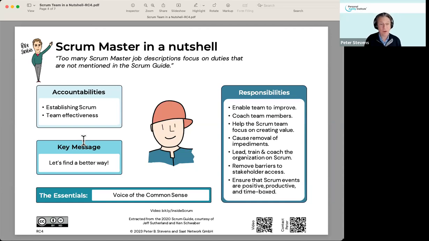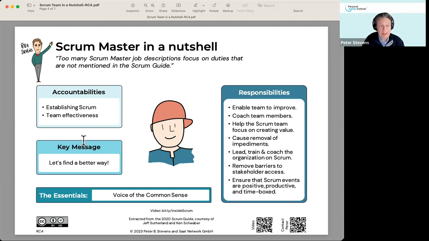So that's why you'll see words like ensure. This doesn't mean the Scrum Master does it. The Scrum Master might do it, but the developers might do it, or they might enlist the help of someone else. So they're trying to give the Scrum Master the maximum flexibility to figure out the best way to do their job. So first thing is we want to make sure that we're improving. The Scrum Master is expected to be a coach for the team members, for the product owner, for the organization.